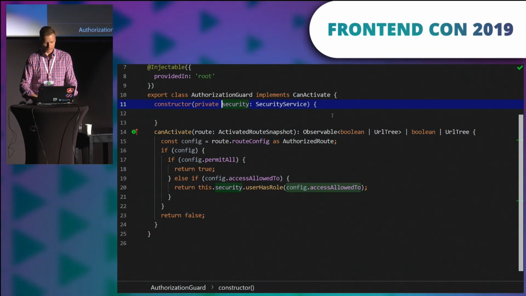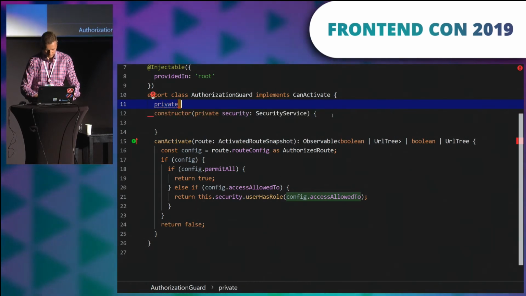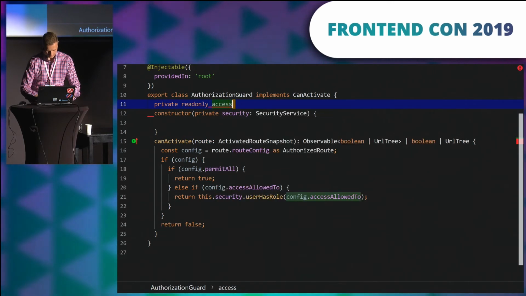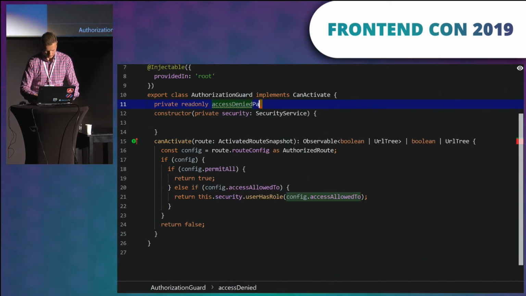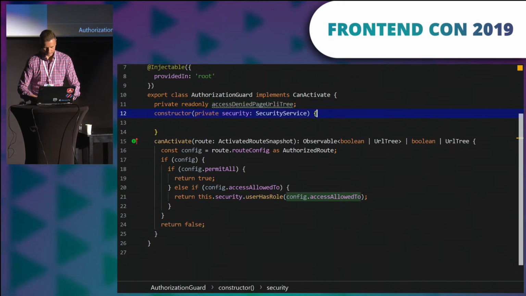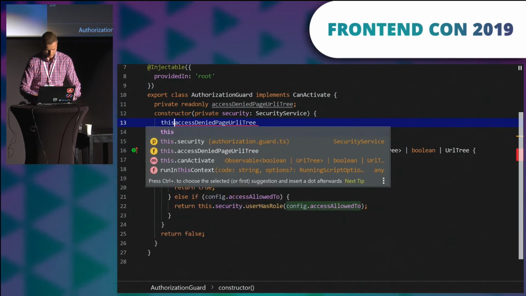That's why let's define in our class a private readonly access denied page URL tree like this, and let's try to set it in the constructor.